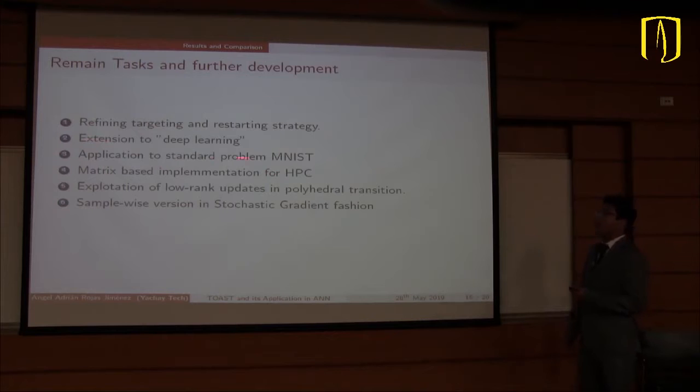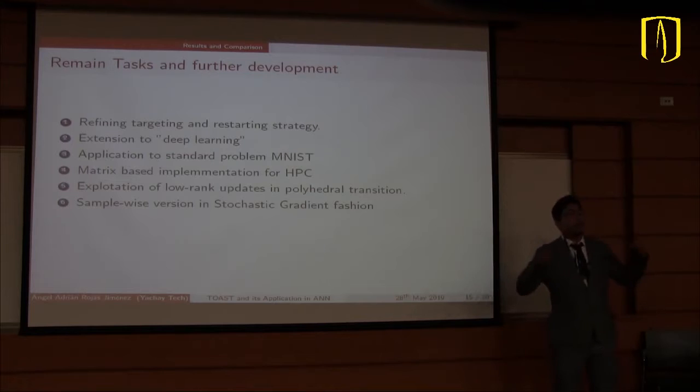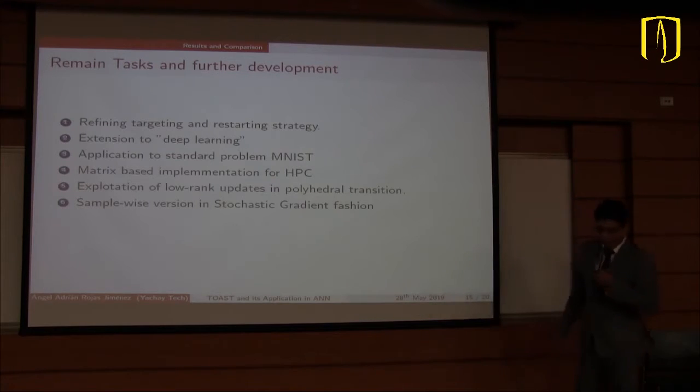Then we can extend our algorithm, which is written in C, to deep learning, because we are treating just one layer. But the whole mathematical analysis is already done for an arbitrary number of layers, and the algorithm is already implemented in pseudocode. So the whole theory is already done. We just have to do the programming. Then the third point is application to a standard problem, for example MNIST, which recognizes numbers that anyone draws and, passing through our neural network, says if it is an 8, 9, or whatever number we have drawn.